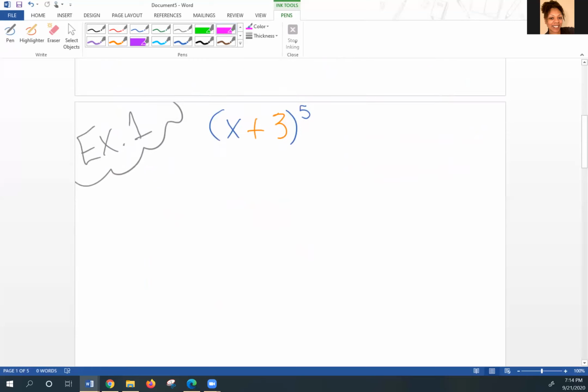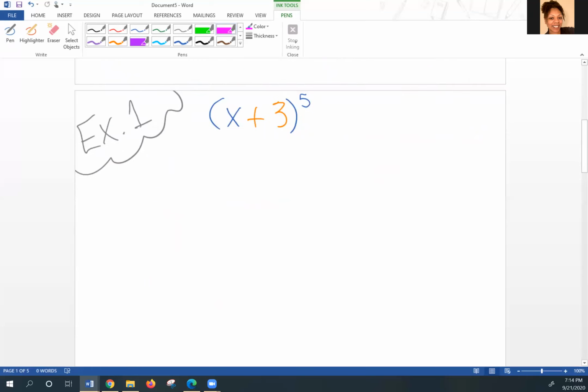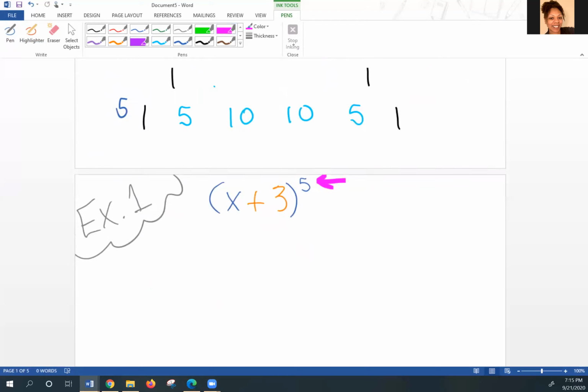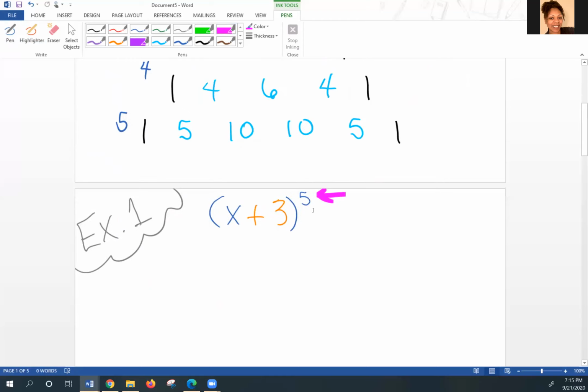So let's use this with one of our problems. So what I did is I went ahead and color coded because I'm going to show you a way that I prefer, but the first thing I'm going to show you is a way that most people will teach it. And what they will do is they will take those coefficients that are associated with this particular exponent. So let's go back to the Pascal's triangle. So I'm looking for row 5, which is the one that has the 5 at the beginning and the end. So it's always whatever is shown as your exponent.